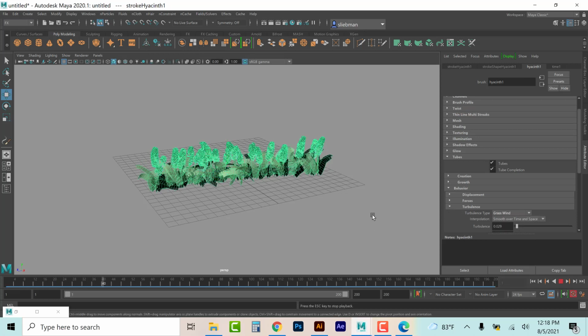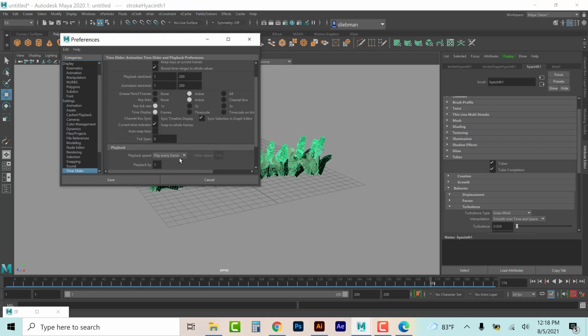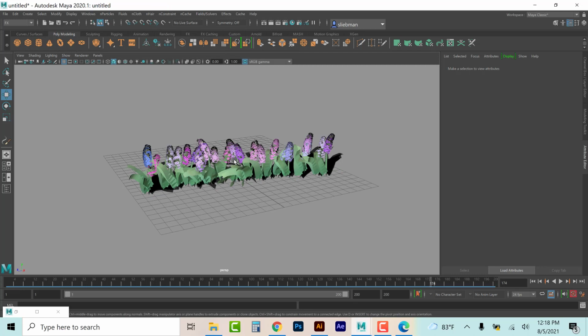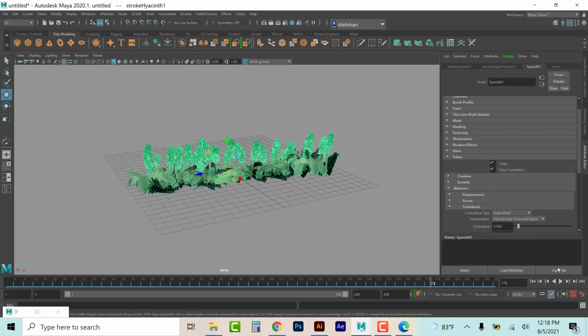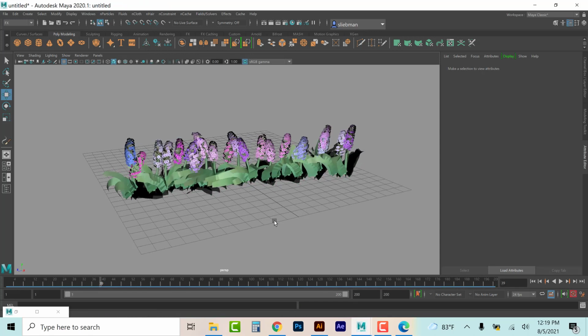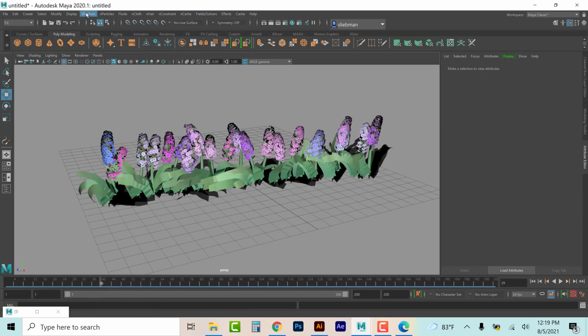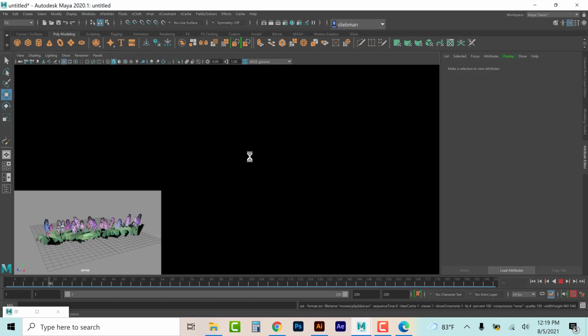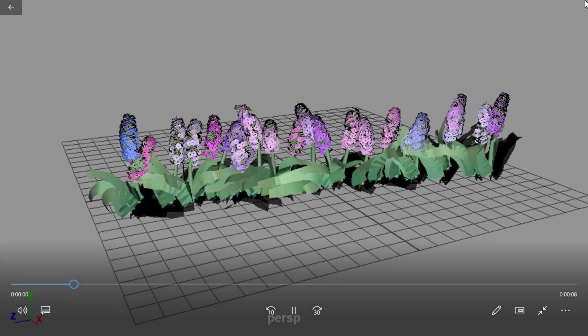Hit play. Now I'm not getting any playback here, and this might be because my running man is still at play every frame. Let's try going to 20 for a second. But you see, I'm not getting the performance properly. This might be an issue with the playback and your RAM. So let's toss in a playblast really quick and see if it does it properly. Doesn't seem to be playing properly. There you see what they look like on the playblast.